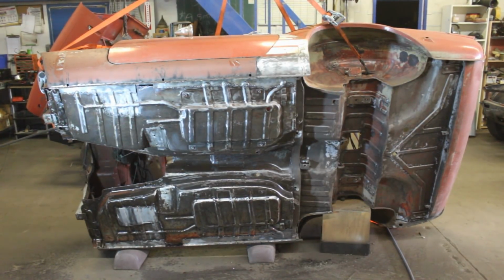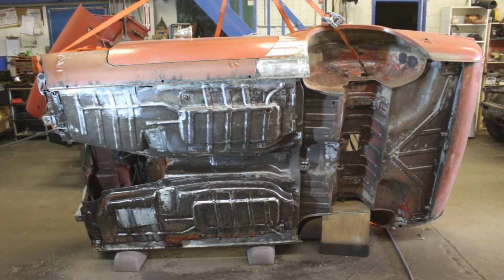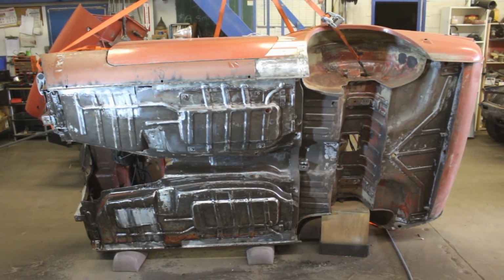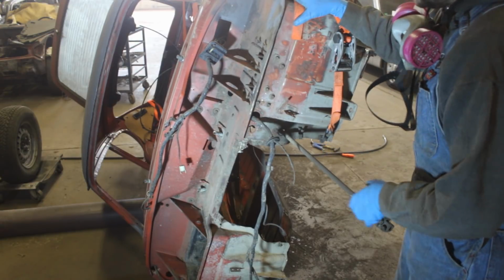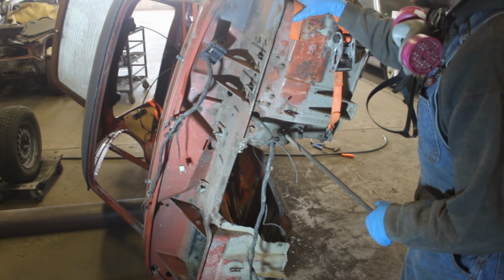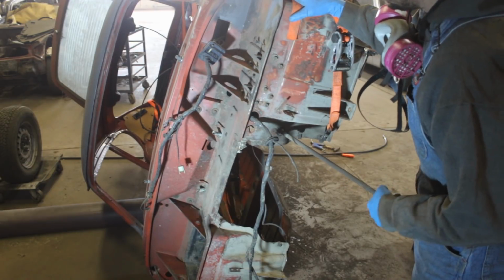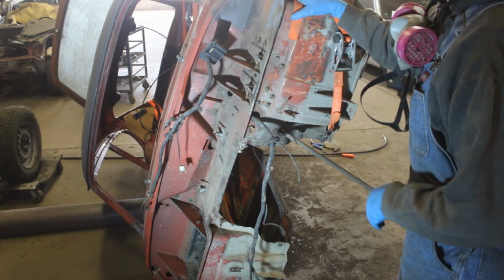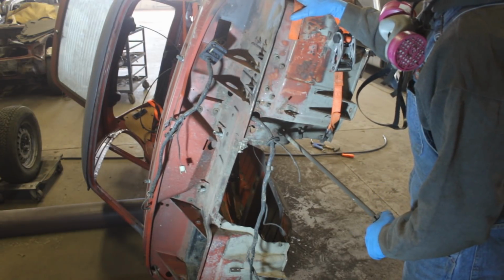Alright, the whole floor is cleaned now and rust converted, so it's time to move to the bulkhead. And there first we need to remove some stuff, like the wiring harness. We have to push it in, and Chef Tash keeps bugging me about the wiring harness. When was I gonna remove it and stuff? Well, I'm just gonna push it in, so I'm still not gonna remove it.